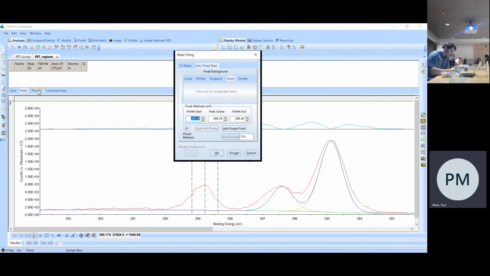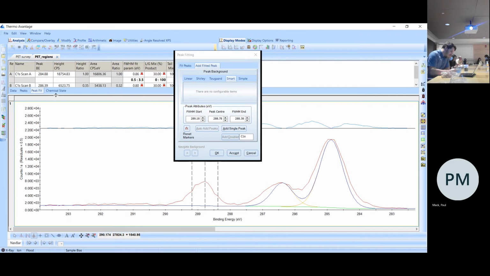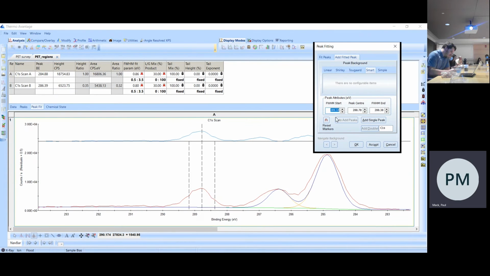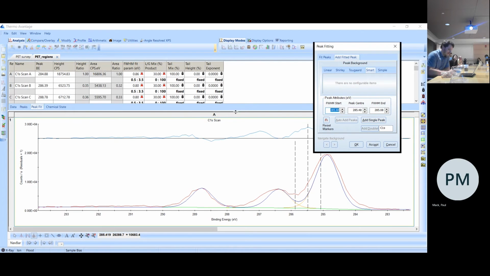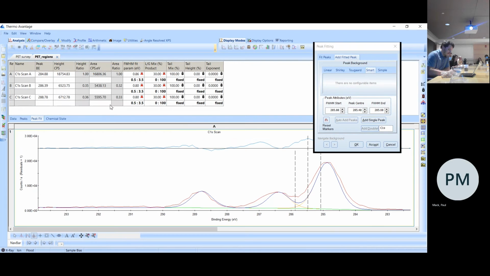If you go to the peak fit table, top left, you go to what's called the peak fit table. Every time I'm pressing add single peak, it's adding an entry into this peak fit table. And again, if I go to this last peak, I click add peak, you'll see it adds another.